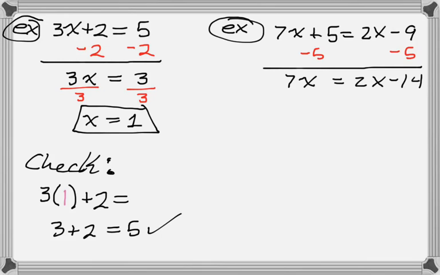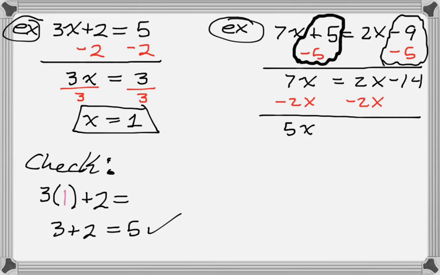Something that's really important at this point is that we're subtracting 5 and it cancels here. I'm not subtracting 5 from everything. And then I'm going to subtract 5 here as well. So it's not from everything. There's only one 5 to be subtracted on each side. It's a huge mistake that a lot of people make. And now I need to get all the x's on one side, so I'm subtracting 2x from both sides, and dividing through. And I get x equals negative 14 fifths.